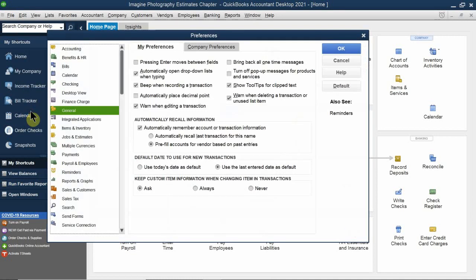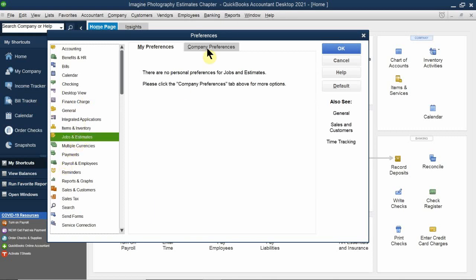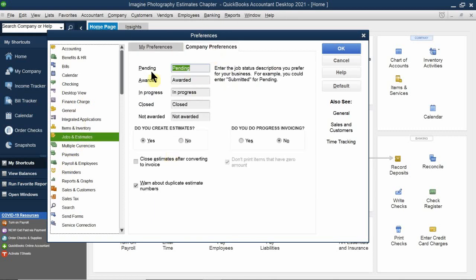If I click on Edit, Preferences, and go to Jobs and Estimates, Company Preferences, right here it says, do you create estimates? And I said yes. So it's important that you do have it on.